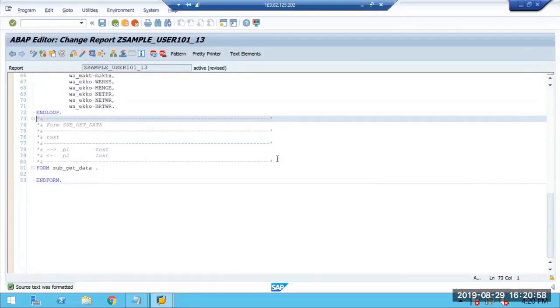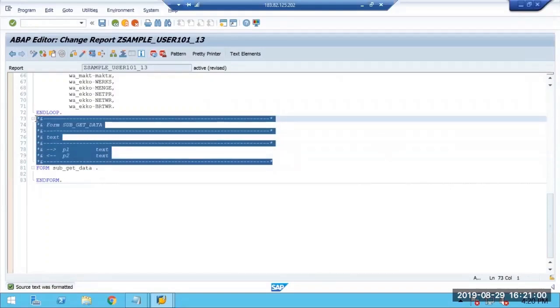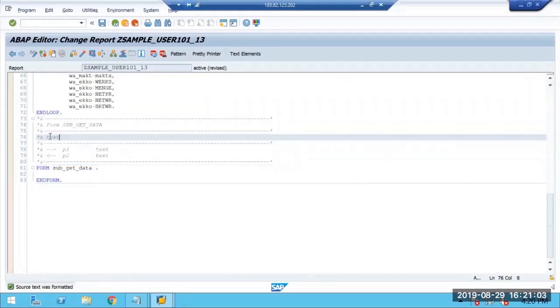This entire part is comment; you can write text here about what this subroutine is doing. FORM and ENDFORM are the definition's starting line and ending line, and inside you write the coding.